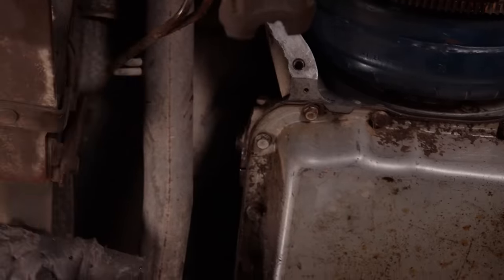Now just by looking at it, everything seems to be okay. The fins are not broken and it does spin free. Here's a tip to easily check to see if the fan still works. Just connect the wires to a battery. Well, that works pretty good. It spins free, doesn't make any noise, so I'm going to call that a win. Now, I'm going to take this thing the rest of the way apart and clean the box up.